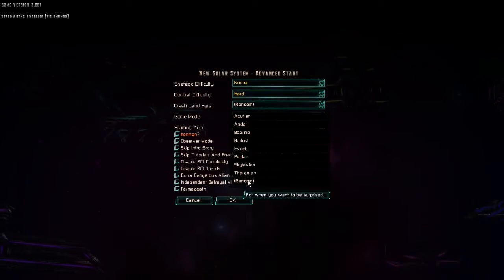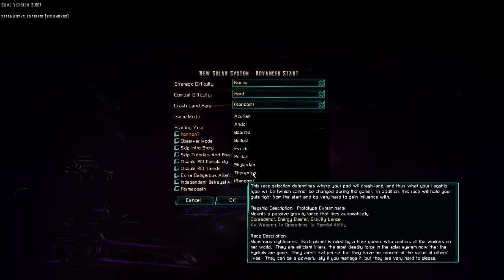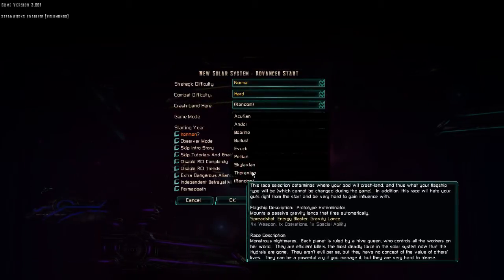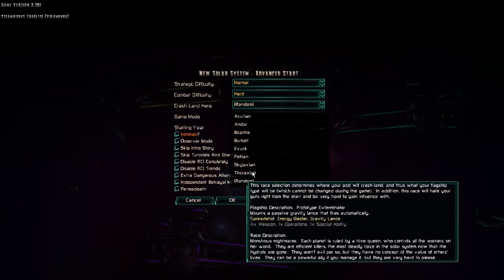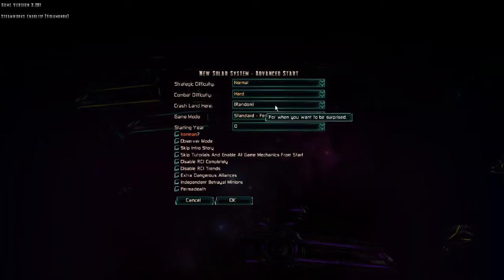So I think we should just pick something at random. It's not really important who's our enemy. I know there are some races that are more difficult to encounter than other races, but yeah, we'll take it as it comes. Let's do a random start.